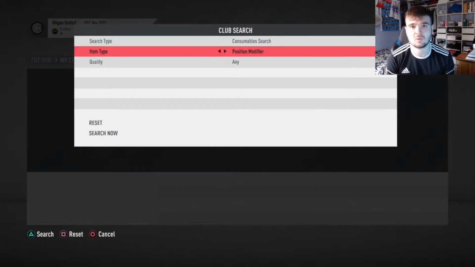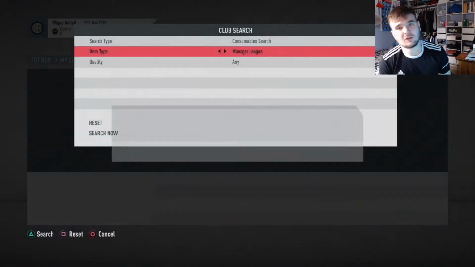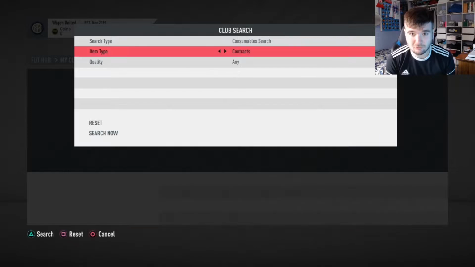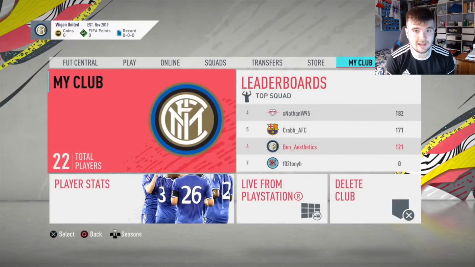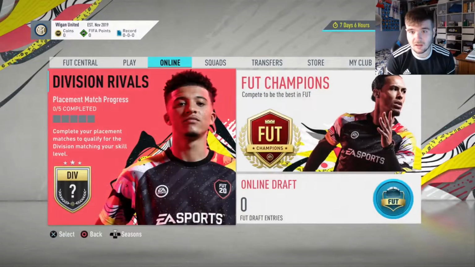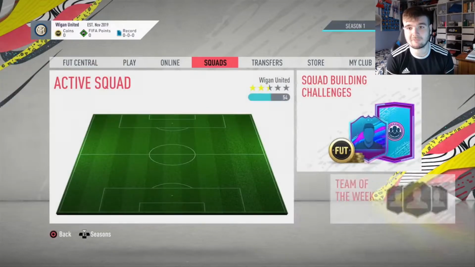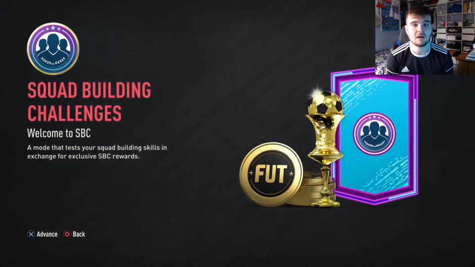Let's do training position. The first couple of hundred coins are always going to be the hardest, because of the fact that we don't really have any pack to start us off. So what we're probably going to have to do is try and start an SBC.